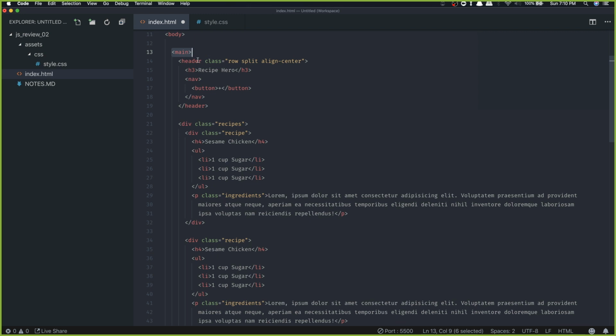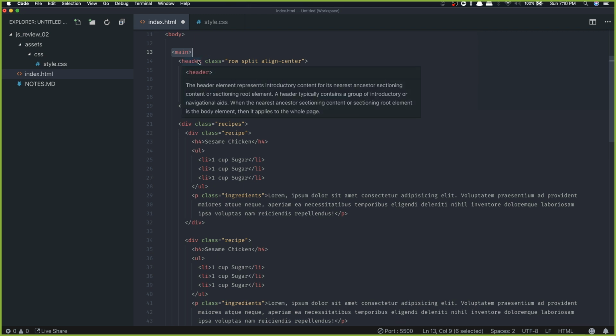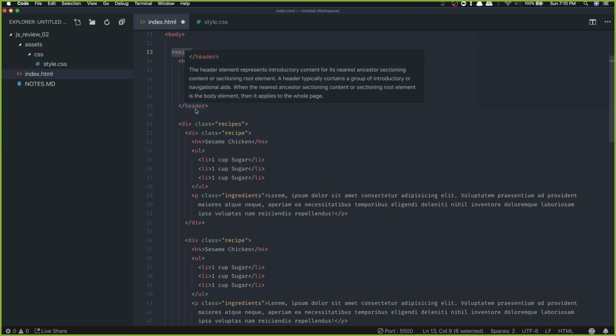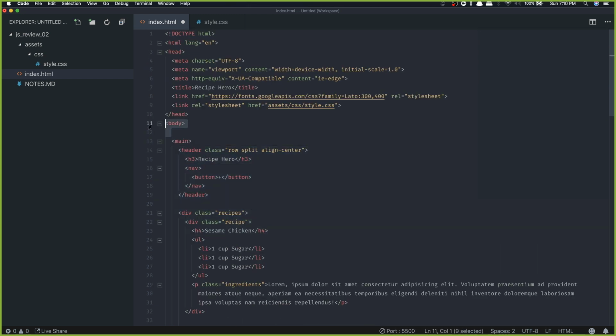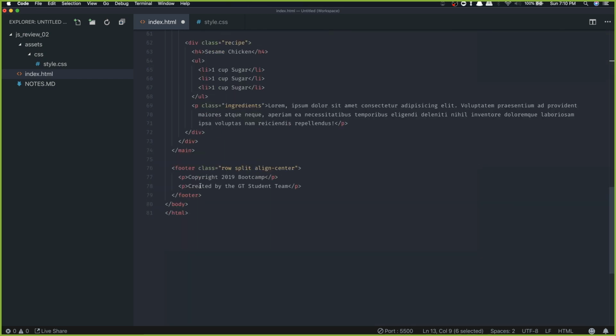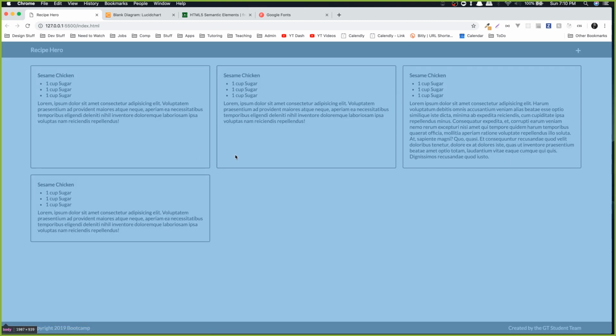I should have mentioned this earlier, but remember that flexbox containers only affect the direct children elements. So all the stuff inside of main now is not going to be affected by the body flexbox, right? It's only going to affect the main element, and it's only going to affect the footer down here. So now those two elements are the children of our flexbox container. And we're saying split those two children as far apart as they can be.